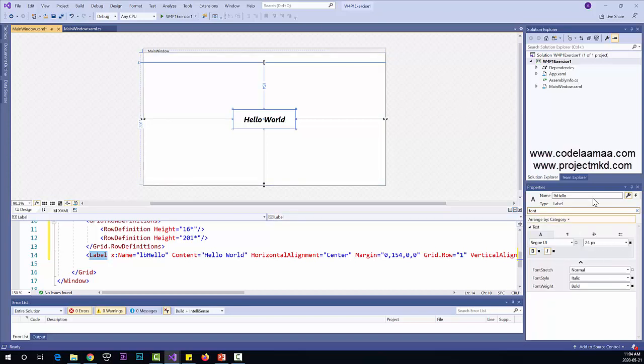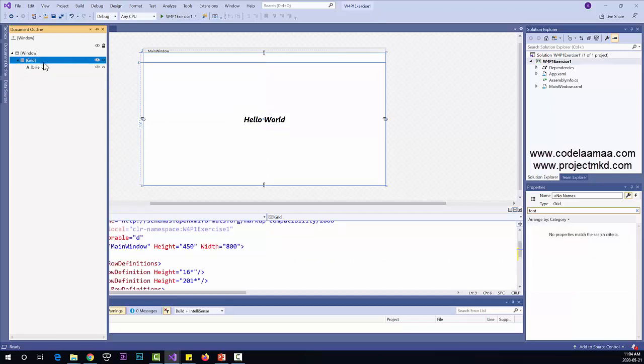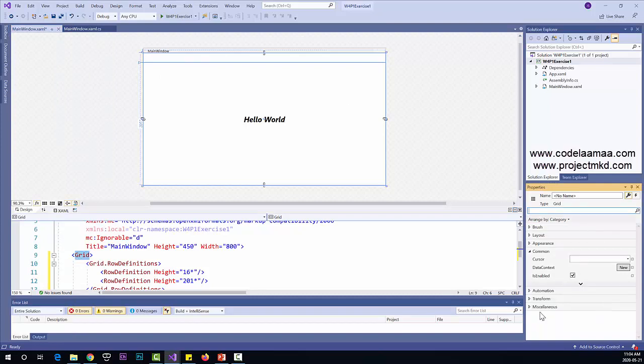And you'll see the properties here for hello world, the label, are in view. I'll go back to the document outline. Let's see what it looks like. We have our window at the top. We have a grid. And then we have LB hello. And you got to be very careful. Sometimes you want to configure something and you just can't because it's not in the right focus. Like you want to handle grid, but you're highlighting LB hello. Well, now there's no font for grid. So if I X that out, now I actually have all the features of grid. But play around with it, get to know it, and let's give it a run.